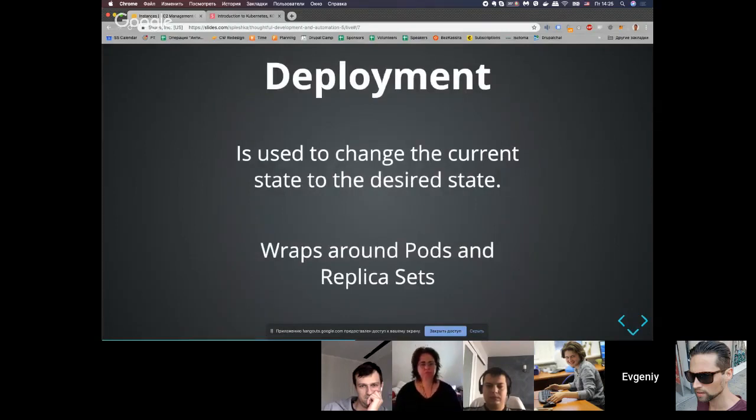Deployment. This is not the deployment that you usually know. It's not the deployment where I'm doing the application deployment to production. No, it's a different thing. It's yet another building block of Kubernetes, which is used to change the current state to the desired. So for example, if I deploy just a pod to Kubernetes, and it dies, Kubernetes will go like, I don't know, do you want me to recover it? No, I will do nothing. So by default, Kubernetes will not restore your pods, because pods don't have configuration of when to recover them, when not. Deployment does. And the same goes for replica set.